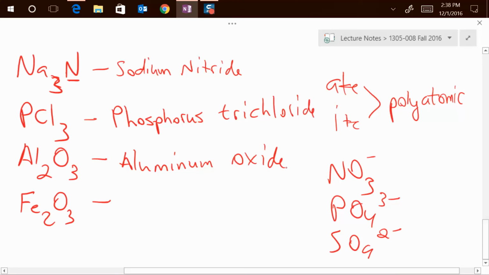Okay, that's it. That's all I have to do. I do not have to say prefixes. I just have to state what the elements are, because if you tell me the elements, I can determine the formula from the charges. Al3+, O2-, I get the formula Al2O3. Right? So you do not have to tell me what the number of elements are. You just simply have to tell me the names of the elements.